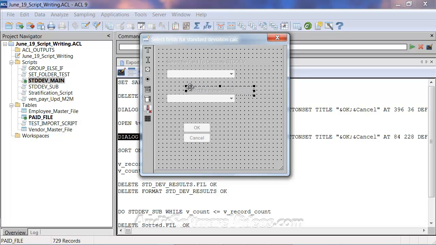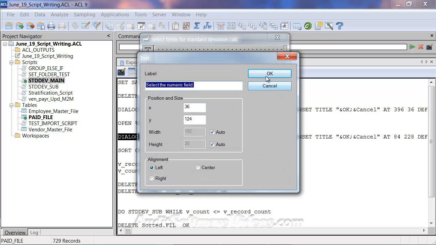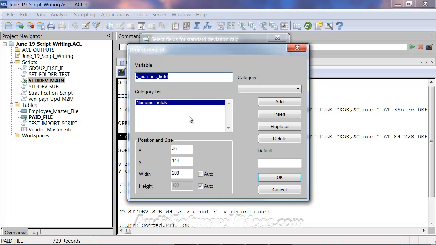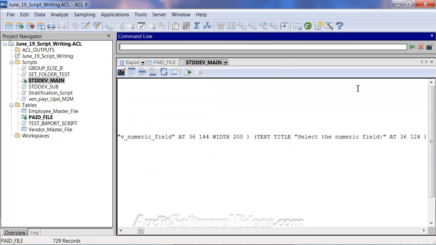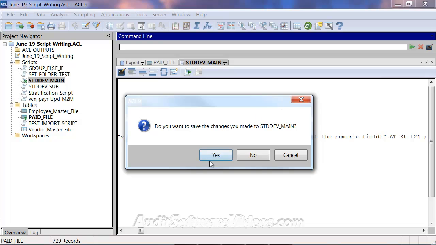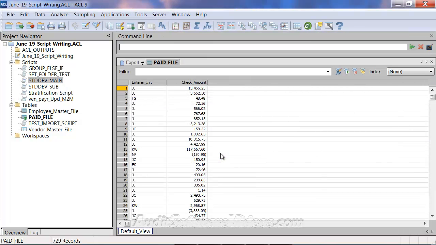It's sometimes hard to line things up by eyeball if you want to line it up perfectly. So this is a great way to do it, by just clicking on it and changing that X axis to wherever you want it. So again, these are just little points, but they do help to make your dialog boxes a little bit cleaner and neater and easier to work with.